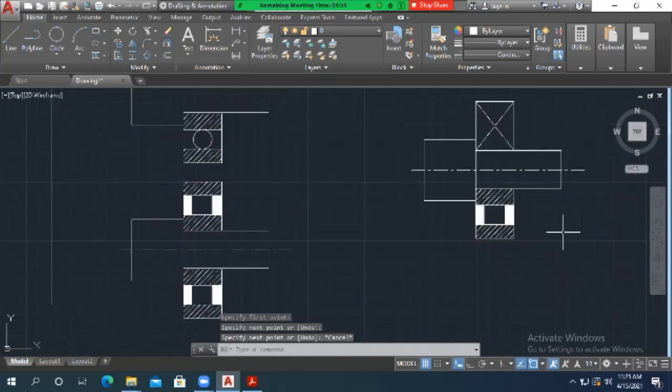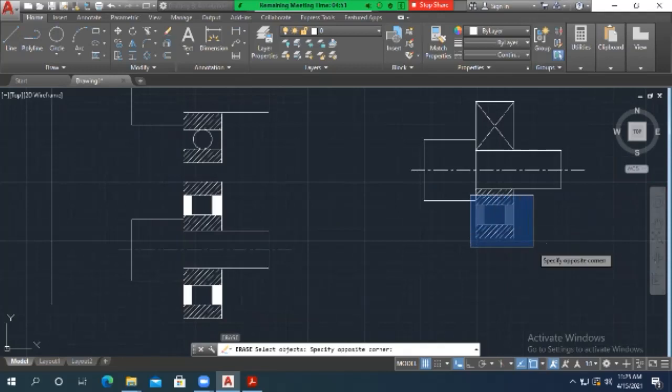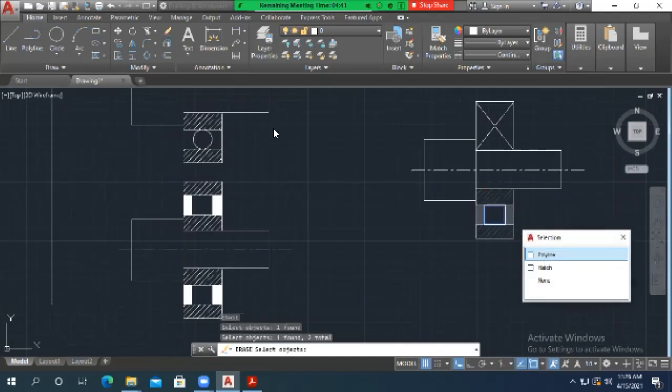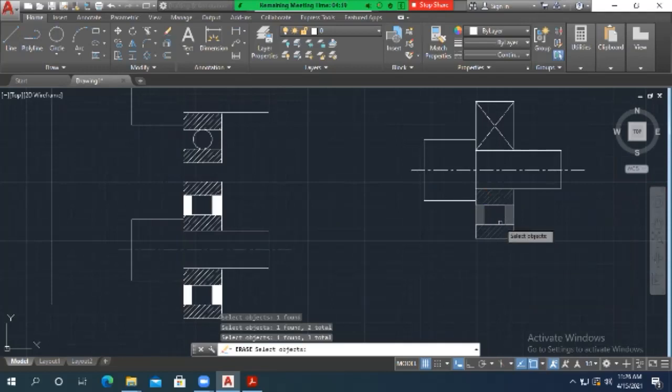Basically do the same thing here. Erase. Okay, it is selecting the whole thing. Polyline, yes. Also this and this.